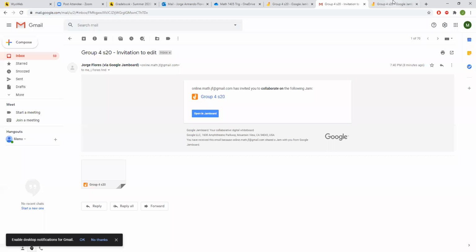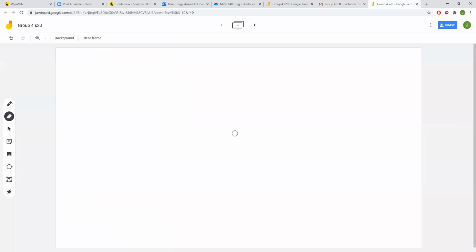Meaning that when they access their Jamboard again, they should only see the Jamboards for which they're assigned. So if you assign them, let's say, a Jamboard called group 1, section 20 in the first week, and then you delete them from that group and give them access to the Jamboard named group 2, section 20, they won't be able to see group 1 from the previous week. They should only see the Jamboard for that week, and that's the one that should be assigned. Okay. So there shouldn't be any problems with them seeing more Jamboards than they should see.